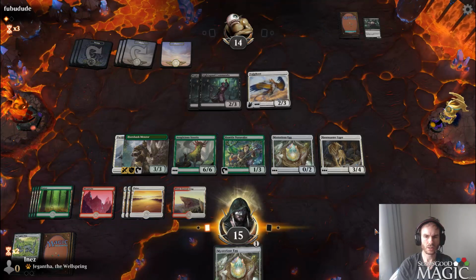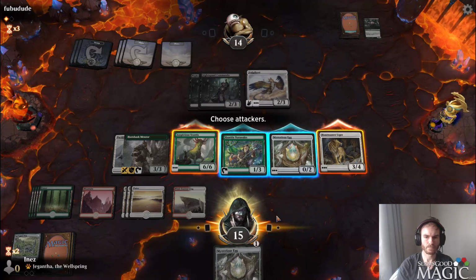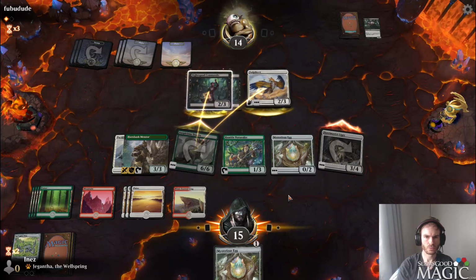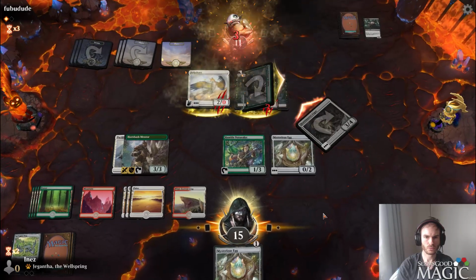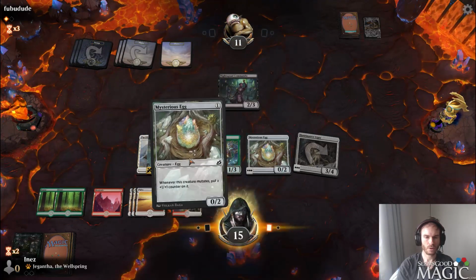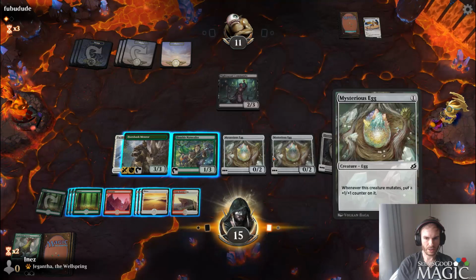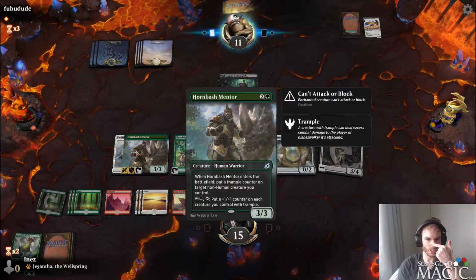Not in love with this. I mean, we get a 2-for-1, but feel as though we could have done better. I didn't have any tramplers there, did I? I hope not. Because I could still use this guy.